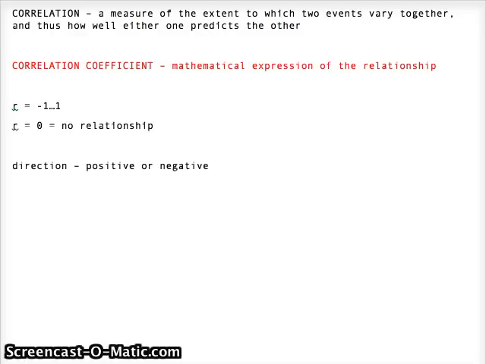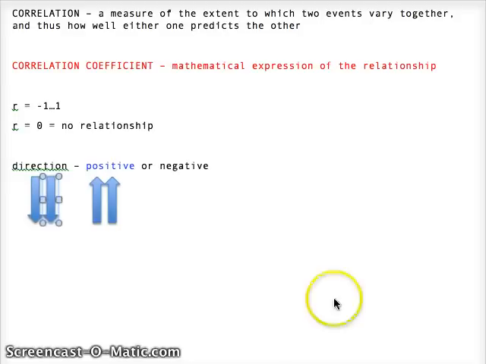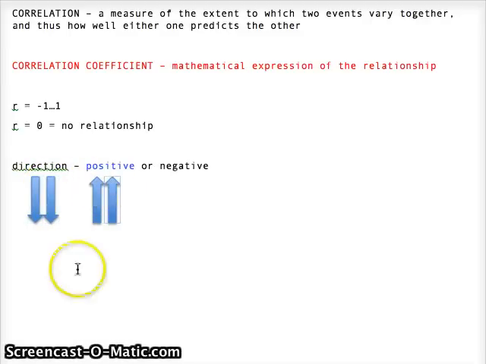One thing that really confuses people is they think positive correlation and they think this is a good thing. No, that is totally not true. Positive correlations are not good things. Negative correlations are not bad things. That's not what it means. What it means if you have a positive or negative correlation is just the direction. If it's a positive correlation, that means they are going to move together. That means if one goes down, the other goes down. If one goes up, the other goes up.